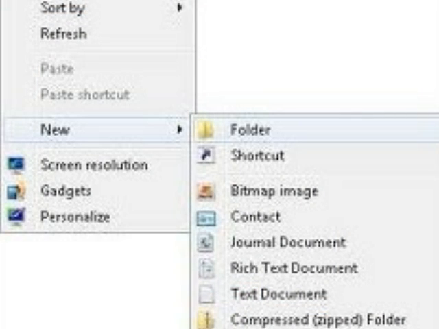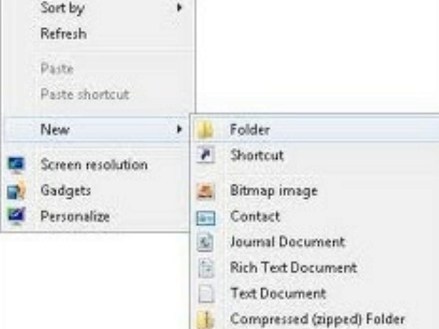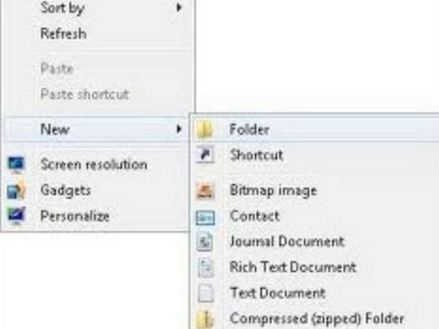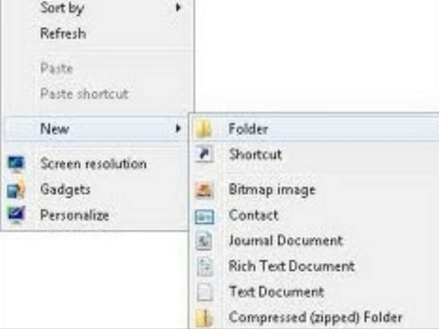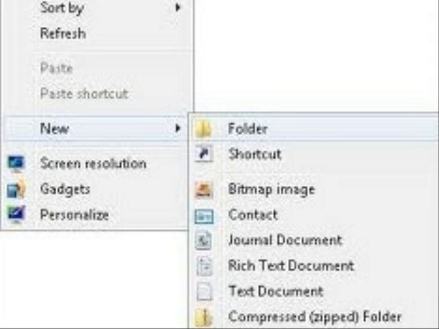So before we get started, let's make a new folder on the desktop. Then we could save all our images in a folder with your name on it. Right-click anywhere on the desktop, but not on an icon. Click New and click Folder. It will then create a new folder to rename with your name.